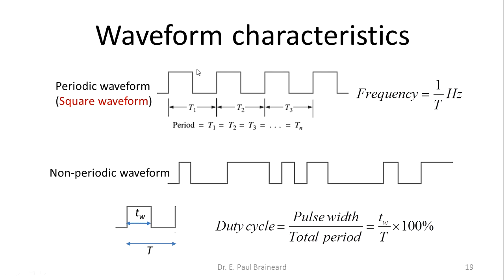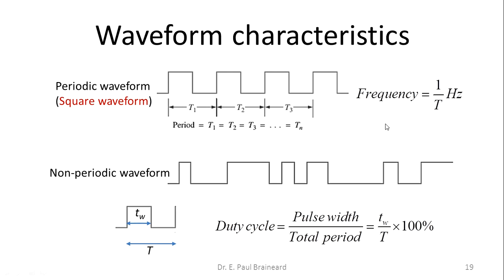Take for example, it is like turning on and turning off of a switch. So manually, if you were to turn on and turn off, how many times can you do it? Maybe 1 or 2 times. So if you are switching a mechanical electrical switch at home, its frequency is 1 hertz or 2 hertz. Similarly, if you take a periodic waveform here, the frequency is given by 1 by T. For example, if capital T is 1 second, the frequency is 1 hertz.